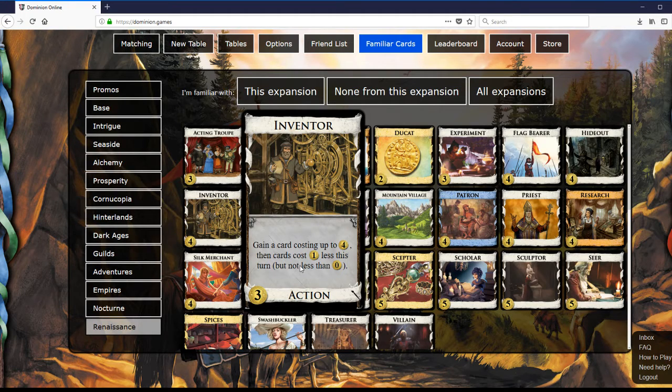On the other hand, earlier on, it can be gaining you components, so that's nice, and it can just work with other kinds of things. I think this card may be overrated to start with because of the cost reduction. So this is the other thing about the cost reduction. If you're just buying a card after it, it's like a workshop that gains you a money.